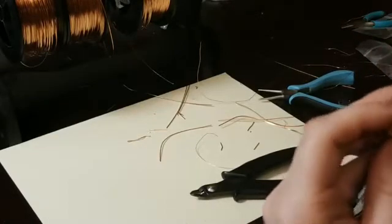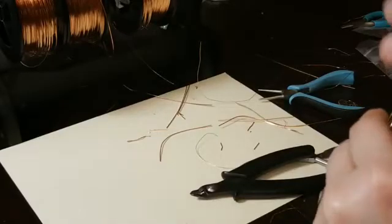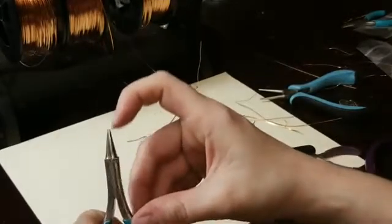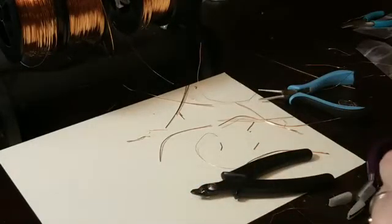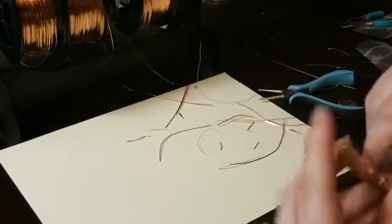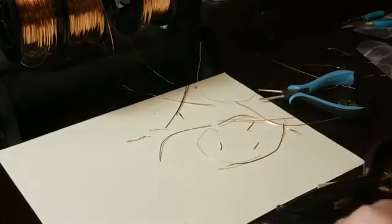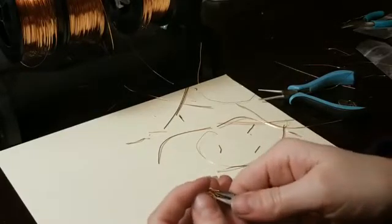I lost my favorite pair of pliers recently, and I got this new pair, and I don't know if you can see, but it's janky and cheap, and the more I use it, the tips actually splay out to the point where they don't grab wire anymore, and it's very frustrating, because it leaves you unable to get hold of these tiny wires and really finish them off. And that's such an important part of cleaning up the back, especially since, as you've seen, the back is just a little messy on this guy right now.